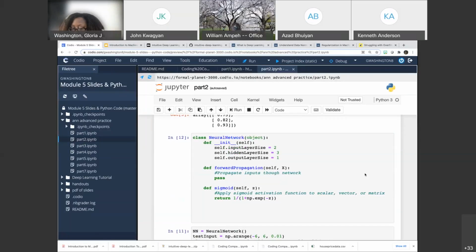It says the self input layer size equals 1. Does that denote the number of neurons in the input? So the architecture defines one input, one hidden layer with 3 nodes and 1 output. Is that the architecture that we are working with as far as part 2 of the IPython notebook goes?